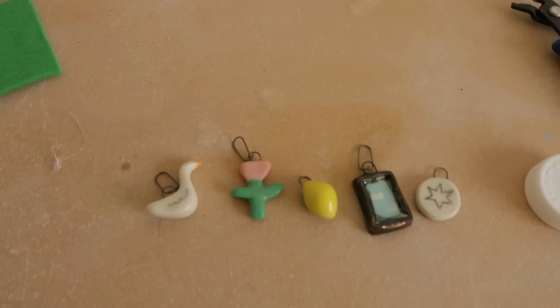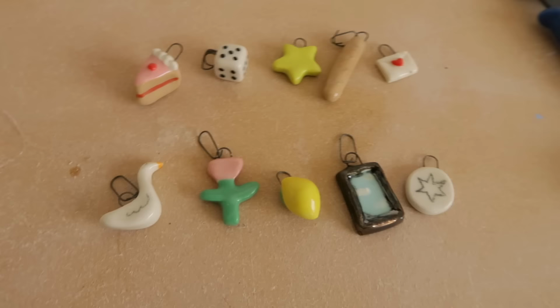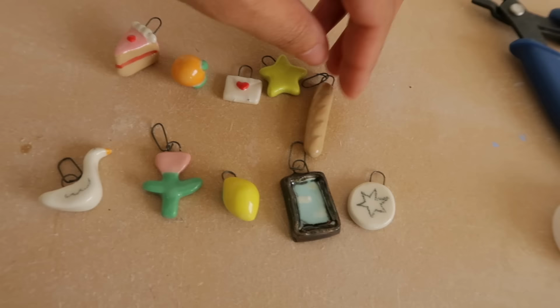Okay, now we're gonna attach the charms to the vases. I think I know which ones I wanna go with what. I kind of have them laid out. I'm trying to decide which ones go with the natural, which one goes with the white. So this is one lineup. And then this is the other lineup I'm thinking. I kind of wanted all those to be together, but I also feel like maybe not that one. Maybe this one. I want there to be some dimension though, with long and short. Like this, this, this. It's kind of cute. Maybe this over here.